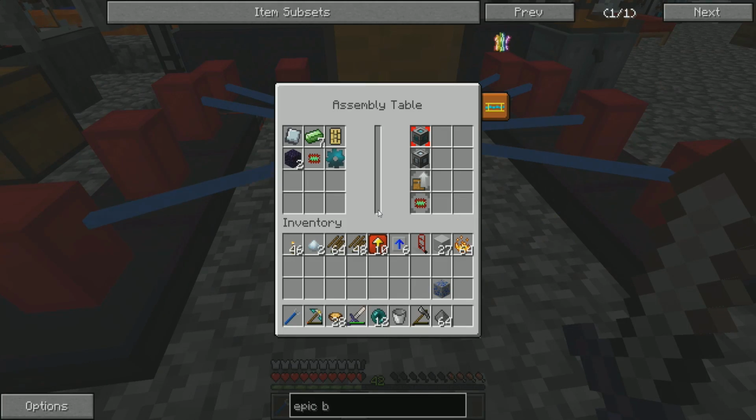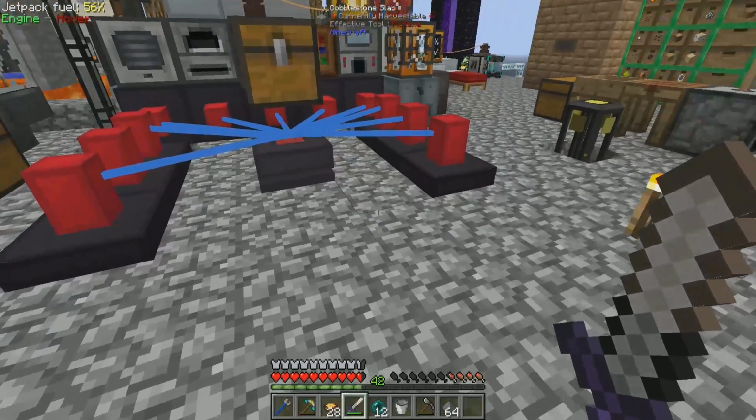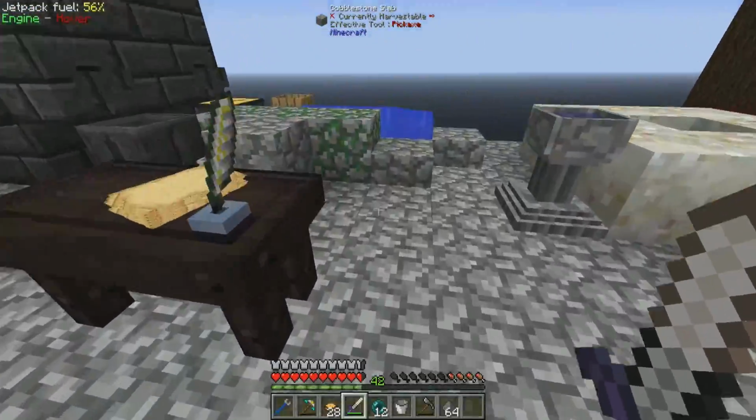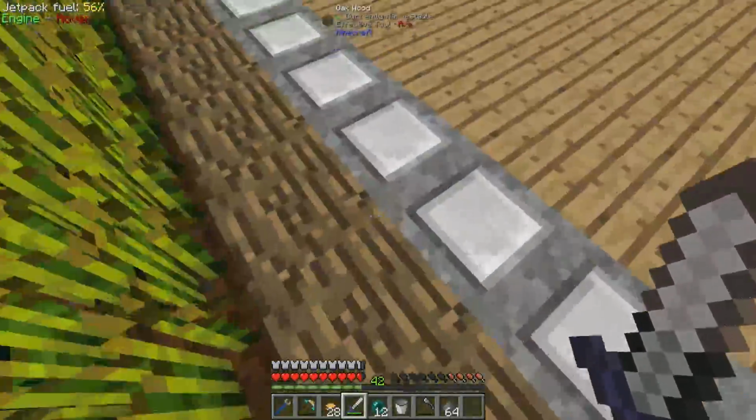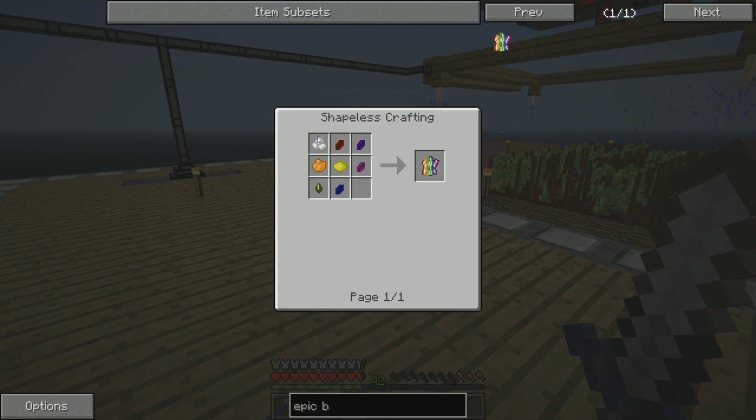So now that that's crafting, you can't even see the red bar. That is going to take a long time to craft. Let's get back and look at the farming situation. So, like I just said, I want to work on crafting up some epic bacon, and for that, we're going to have to make the farms for all of these dyes.